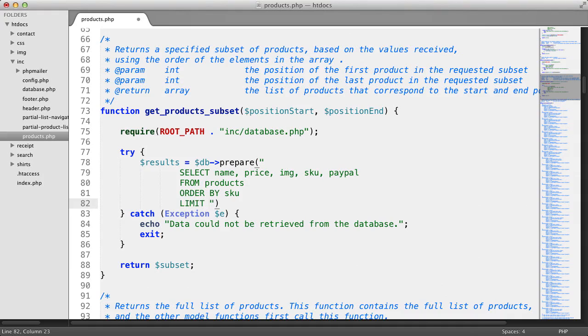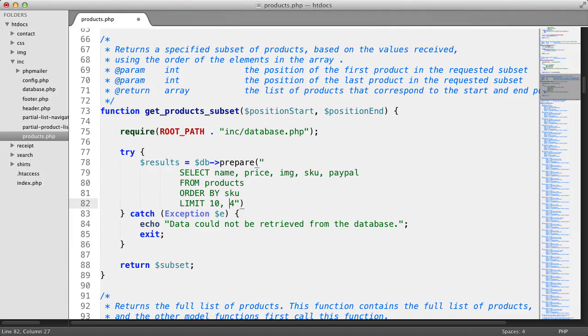If we only specify one number with limit, like this, that number represents the row count. This will limit the result set to only 4 rows. However, we can also specify two numbers like this. If we do that, the first represents the offset and the second represents the row count. The result set normally starts at record 1, so an offset of 10 would move it to record number 11. This query would start at result number 11 and return 4 results, numbers 11, 12, 13, and 14.